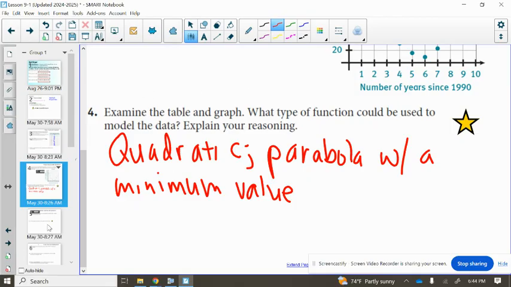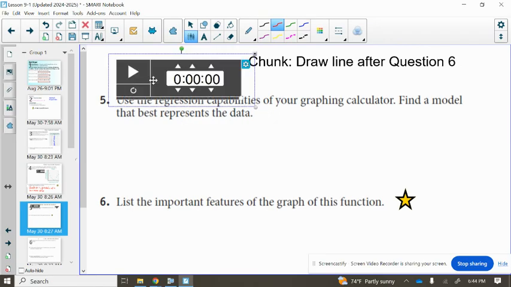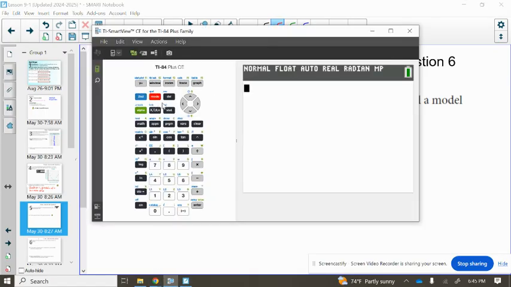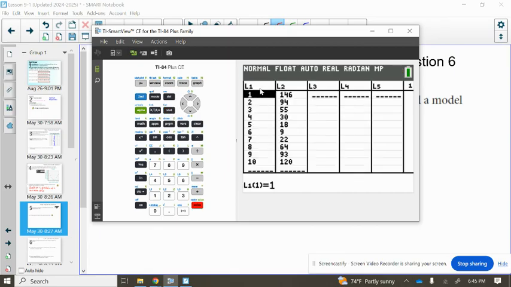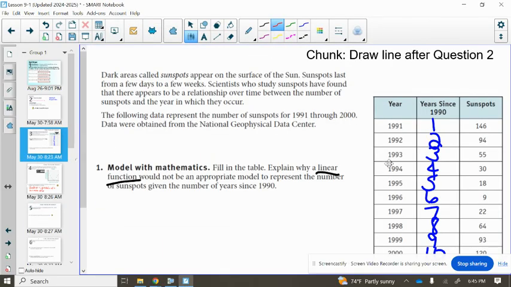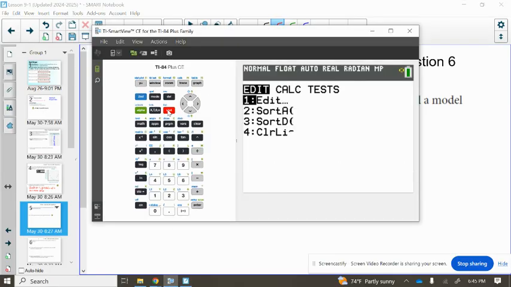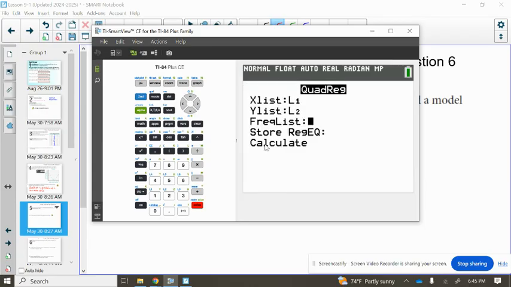So what we can do then with this data is use our graphing calculators and the regression capabilities to find a model that is going to best fit this data. So what we're going to do is go under our stat menu on our calculators, and we are going to edit so that we plug into list 1 and list 2 these different data points that we have from our chart on the previous page. And once we put these data points into our chart, we can go back under the stat menu, scroll over to calculate, and we want to create a quadratic regression with these data points.